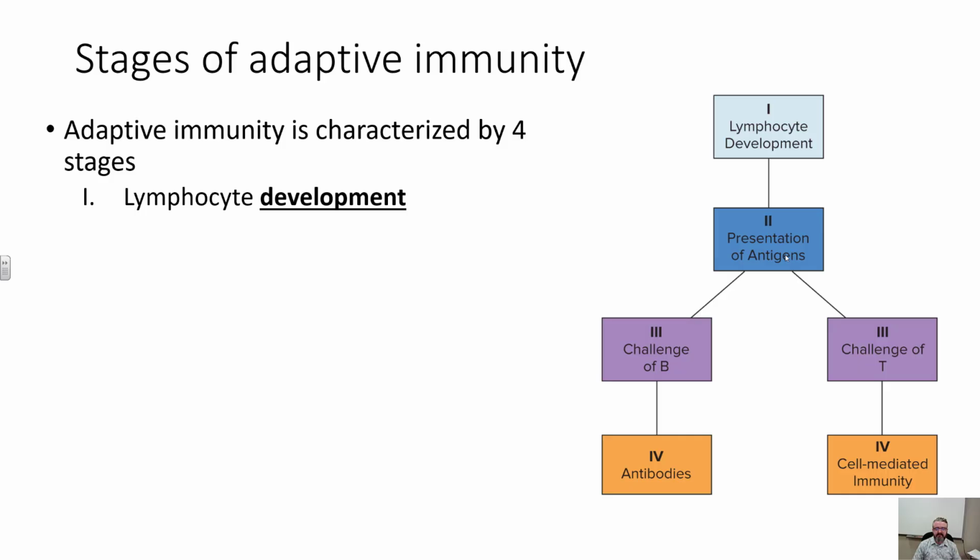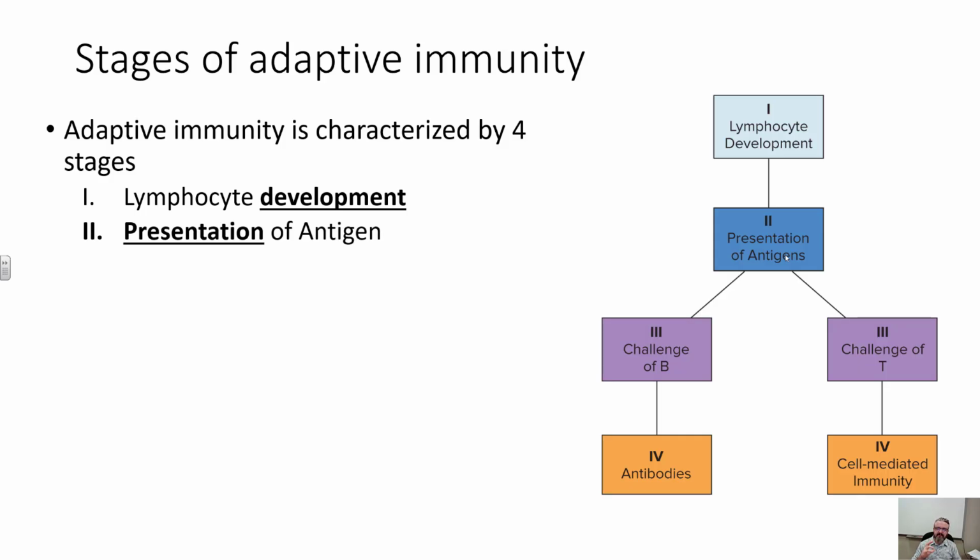The idea is that your body is constantly churning out lymphocytes, largely from the bone marrow, and developing them into these billions of cells that occupy your body. And it never really ends. It's an ongoing process, but there's a more heavy development in the early years of your life.